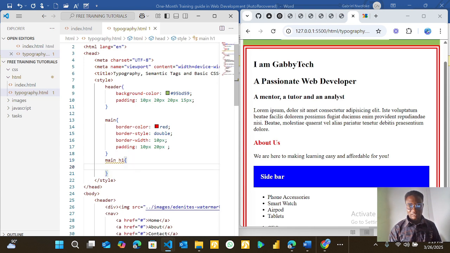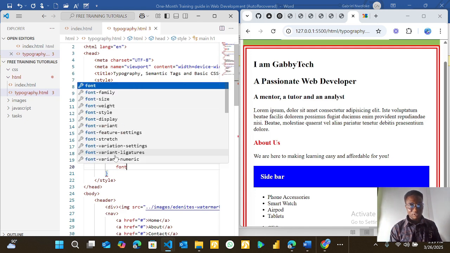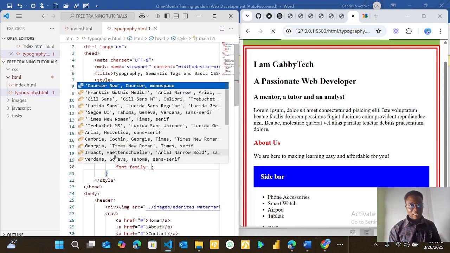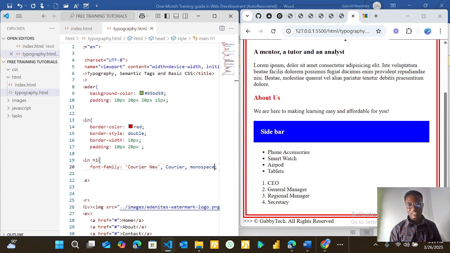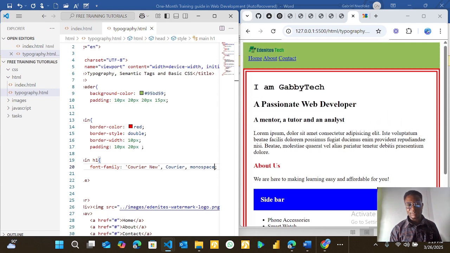Yeah, this tutorial is taking more time, but just pay attention. So main H1, and I want to give it font family. Let the font family be this first one. You could see it change. If I have any other H1 inside this place, it will also take this effect.